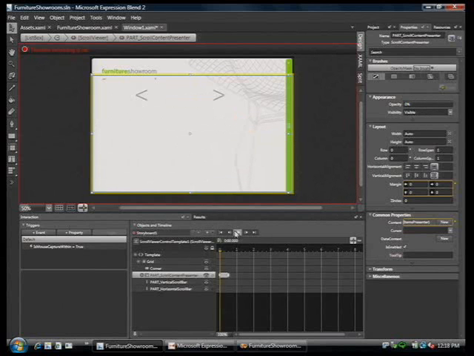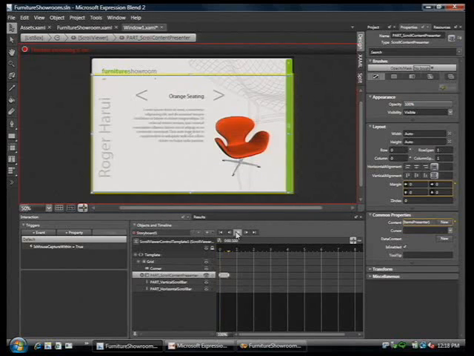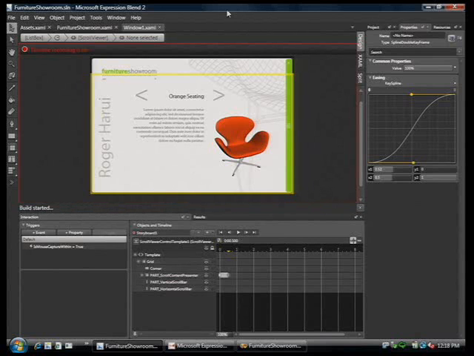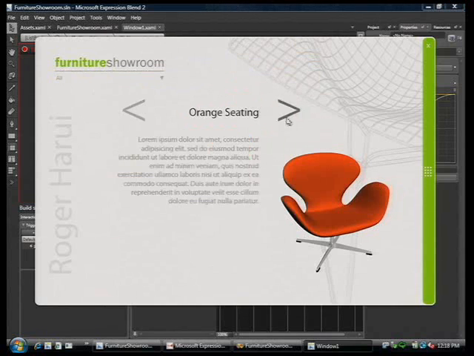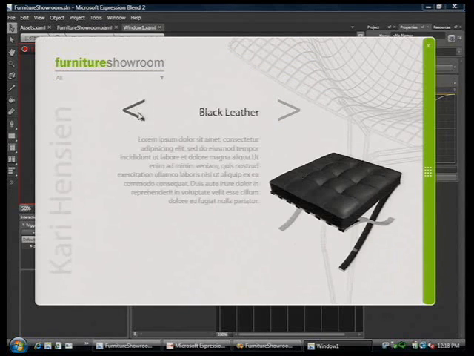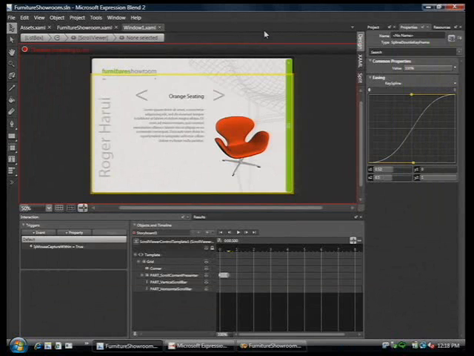So we can preview this animation. It's just showing an item fading in. And I can actually control the speed of this animation with this nice, also new feature in Blend 2, which is the key spline. I can select the acceleration of my animation just to appear a little slower. And now that's it. If I press F5, I should be able to click here and see that every time we change a selection, we have this animation, again, without adding any new code in C# or anything. And I think now we're done.